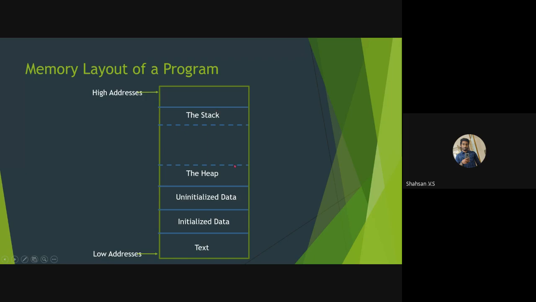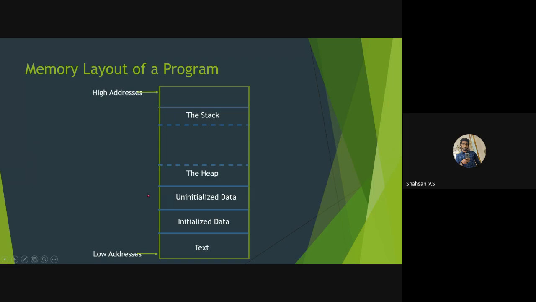For example, in a stack, think of you are keeping plates in a rack. You keep plates on top of one another, and keep on keeping on the top. If you need a plate, you take it from the top itself. This is what occurs in a stack: information is added to the topmost layer, keep on adding to the top layer, and if information is removed, it is removed from the top layer itself. So that is the stack.